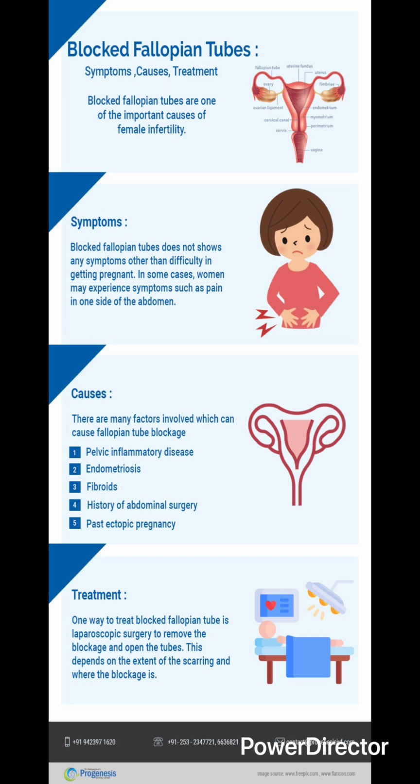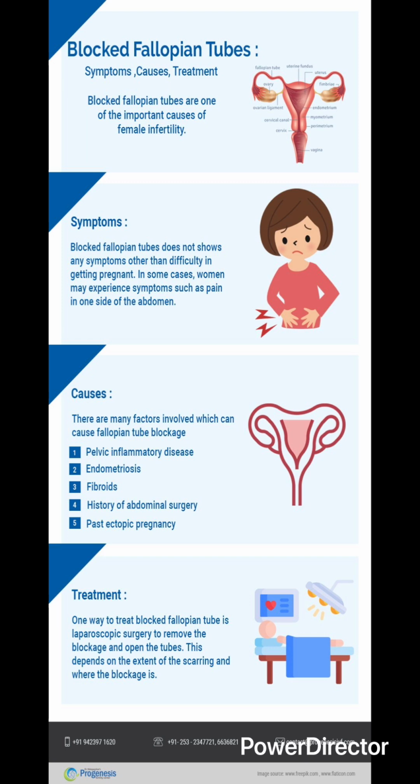Today I am going to discuss dysfunctions of fallopian tubes and infertility in detail. Dysfunction of the fallopian tubes is a common cause of female infertility, primarily because they interfere with the essential processes of egg transport, fertilization, and embryo movement into the uterus. The major dysfunctions involve blockages, inflammations, scarring, and structural abnormalities of the fallopian tubes.